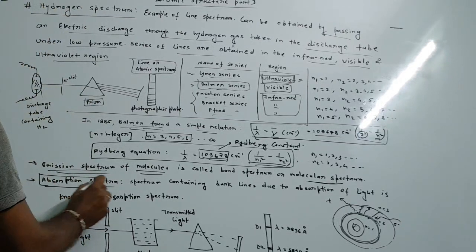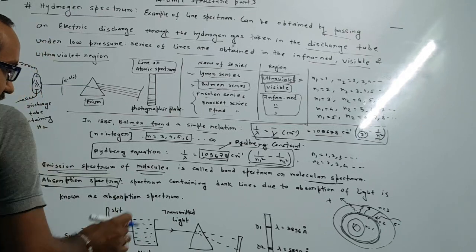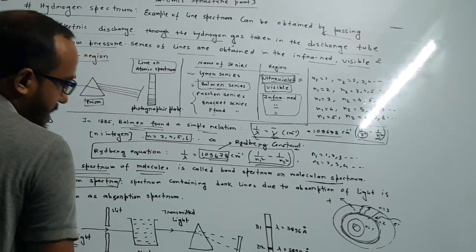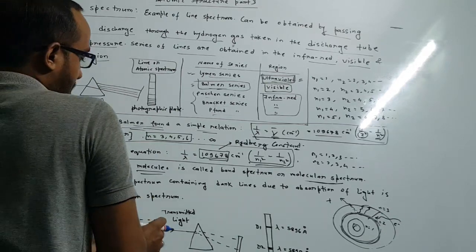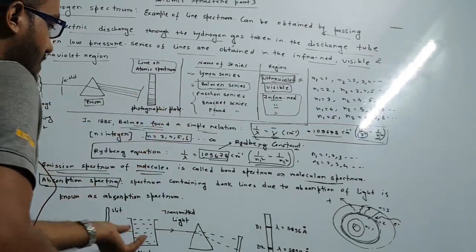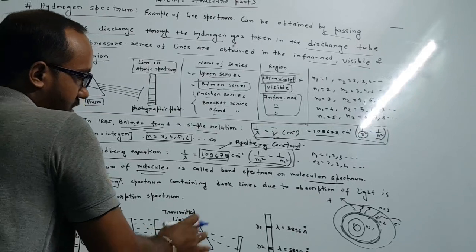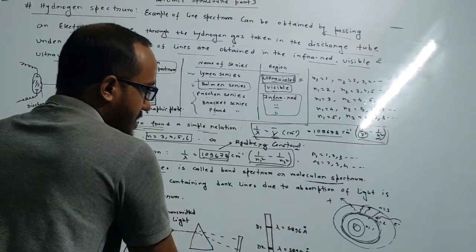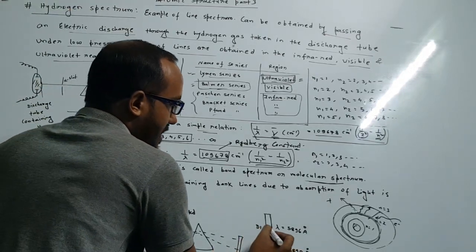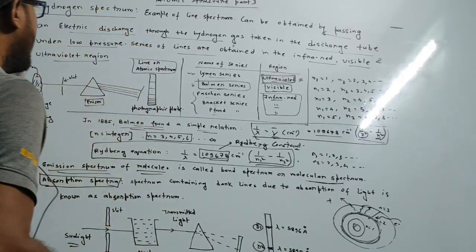Now the absorption spectrum. See, if you pass sunlight through a slit, because we are restricting the light, and then through a NaCl solution, it will absorb some particular wavelengths of light. If the light then falls on a prism, and you see the colors on the photographic plate, you will see two dark bands. This D1 and D2 we have already discussed in the previous section.